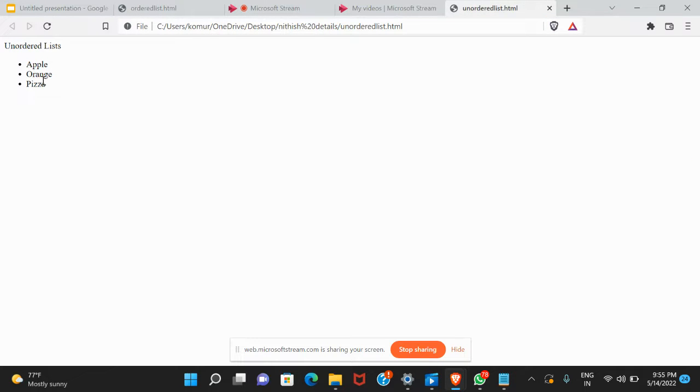See, you observe that the unordered list is apple, orange, pizza. This is an unordered list, but I usually don't like a circle. Is it the only thing which I can use? No, you can use a square or something else. Wow, really? How can we change it? Now let us see how we can change this circle to a square.